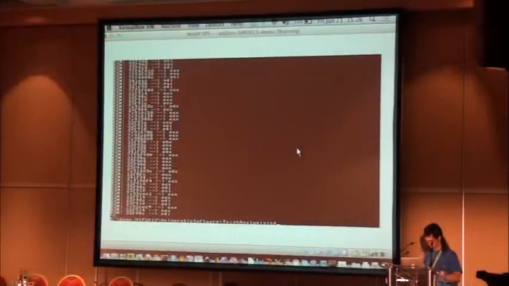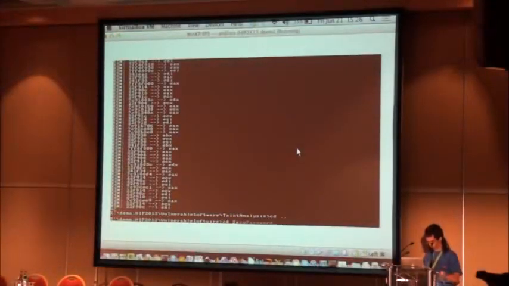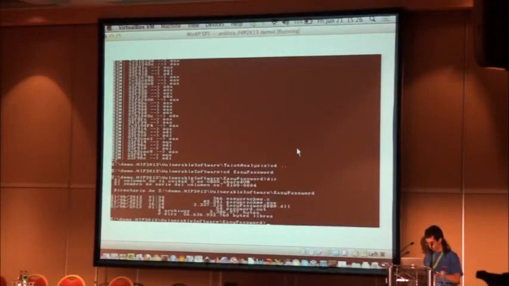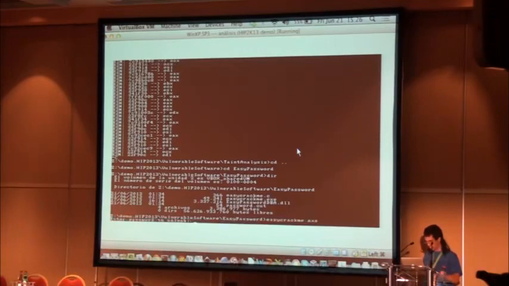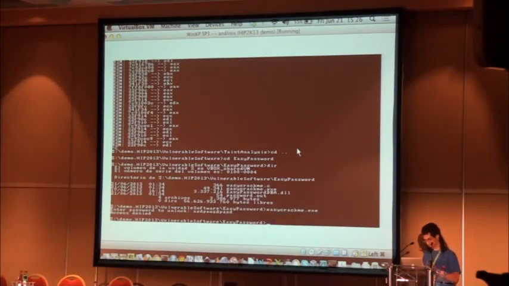I'm going to do here the trick. Okay, so we have here: enter password to unlock. Access denied. Okay.